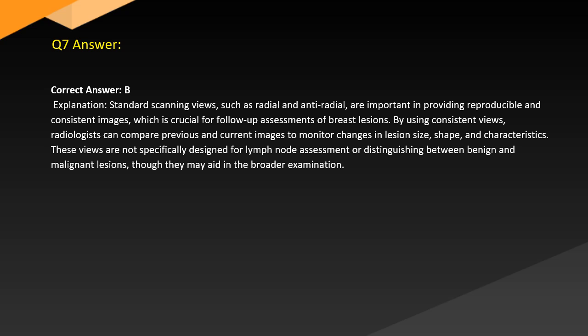Answer. Correct answer: B. Explanation. Standard scanning views, such as radial and antiradial, are important in providing reproducible and consistent images, which is crucial for follow-up assessments of breast lesions. By using consistent views, radiologists can compare previous and current images to monitor changes in lesion size, shape, and characteristics. These views are not specifically designed for lymph node assessment or distinguishing benign and malignant lesions, though they may aid in the broader examination.